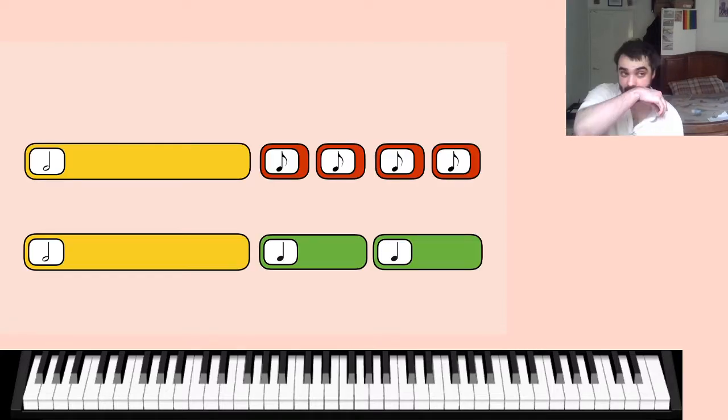So here's a rhythm now, and that sounds like this. I wonder if you could play it with me. We'll go for it after 4. 1, 2, 3, 4. 1, 2, 3, 4. 1, 2, 3, 4. Hear that?